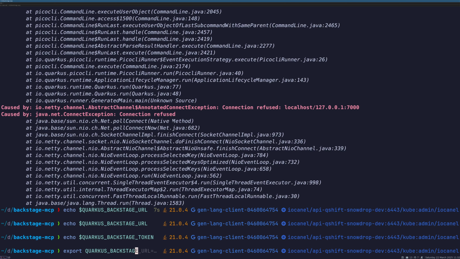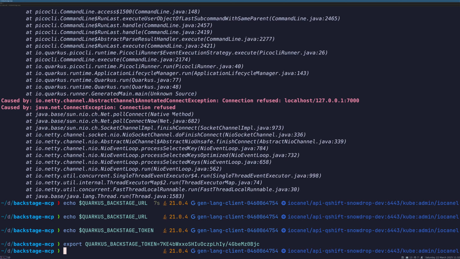Quarkus Backstage token. The token is this one.